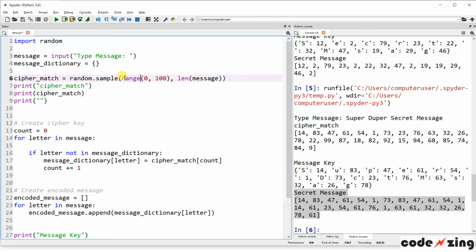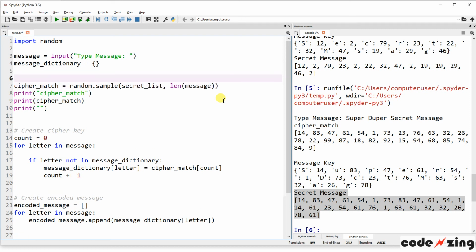What else could you do? Instead of numbers, you could assign something else to it. It's just going to draw a random sample from whatever this value is. So this value could be a list, right? You'd probably make it separate, a secret list. And if you did a secret list of words, dog, cat, I don't know, you could use all animals or all something else.